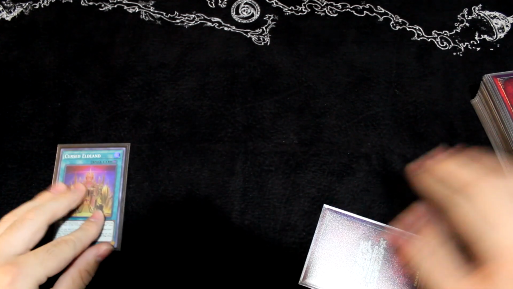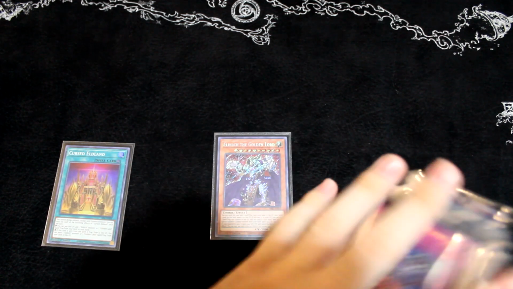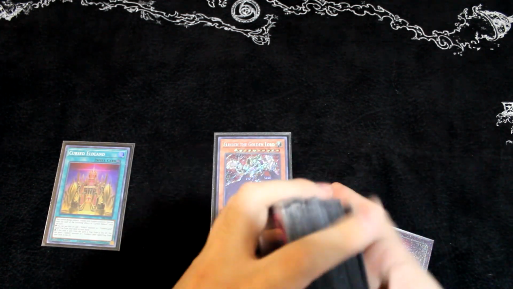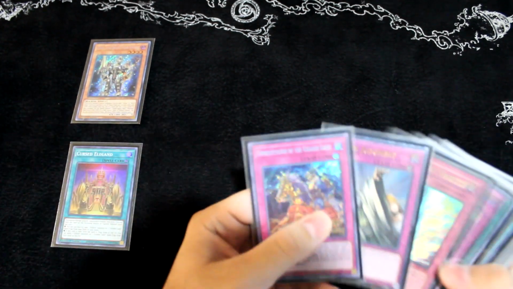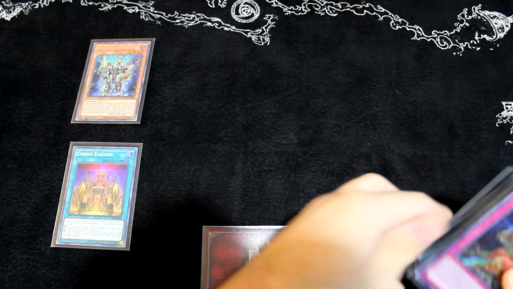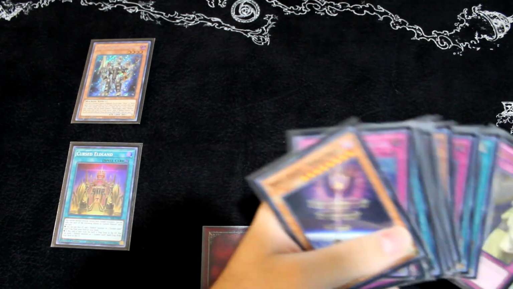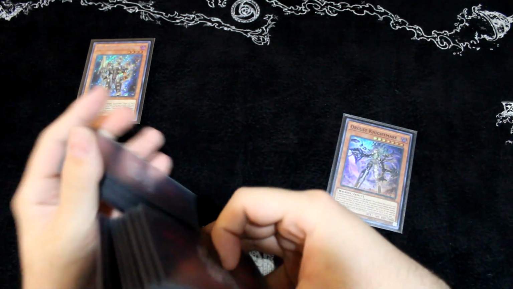So first things first, we're going to activate Orcust Eldlich, pay 8. We're going to go ahead and search our Eldlitch the Golden Lord. Next, we're going to normal summon Girsu, activate effect to send. The first card we're going to send is... Oops, sorry, I grabbed the wrong card. We're going to send a Nightmare from deck to grave.